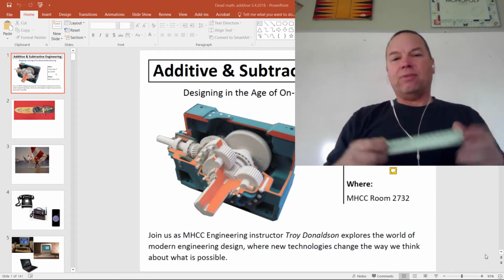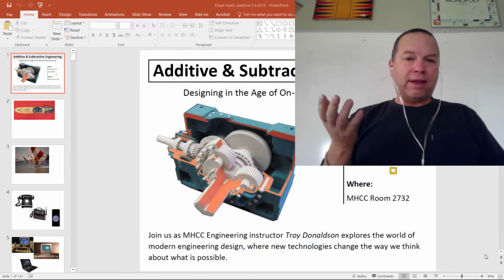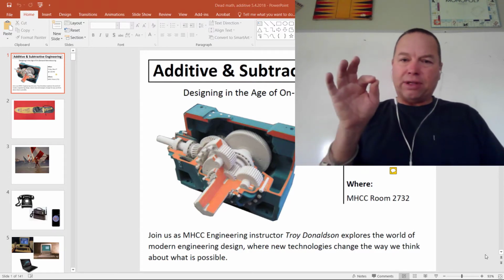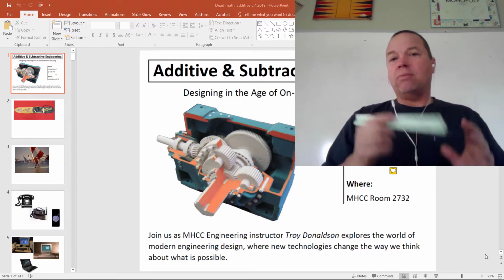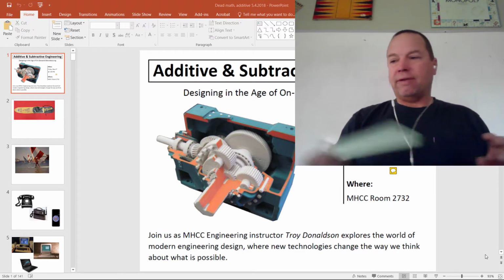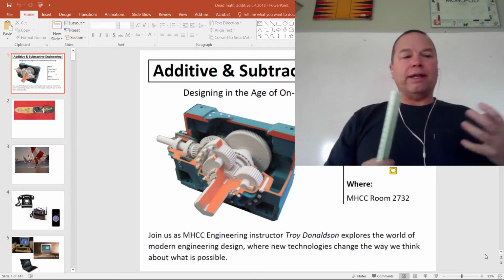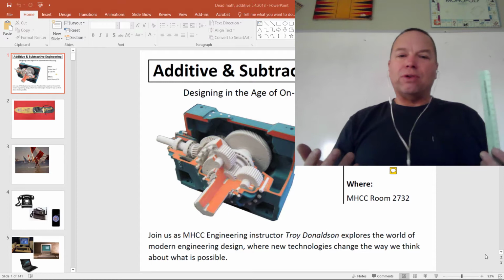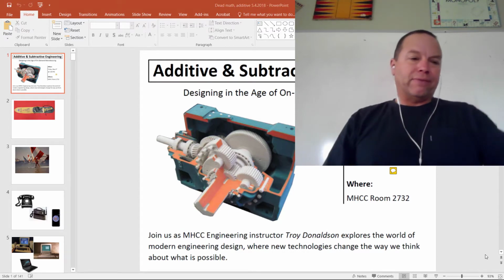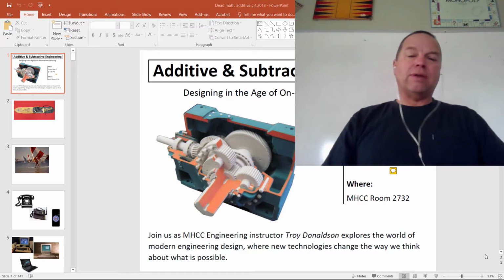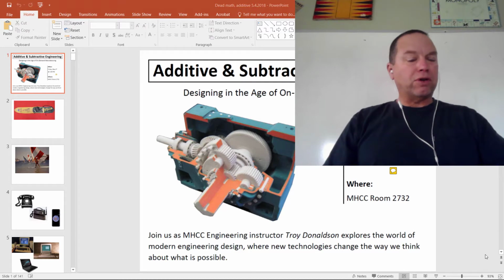Okay? That's subtractive. Additive is just the opposite, where we start with nothing and we literally add material where we want it. That's what a 3D printer is, and I think most of you understand what 3D printing is. Now, what you probably don't understand is what's the value in 3D printing? Why would we want to do this? And what's unique about it? And it is very unique. It is a completely different manufacturing process than we currently have today.